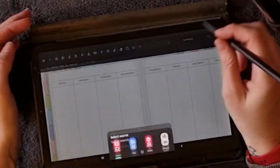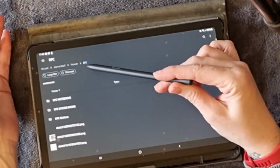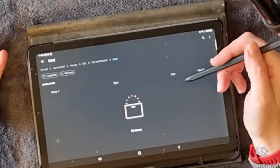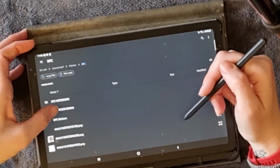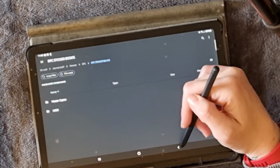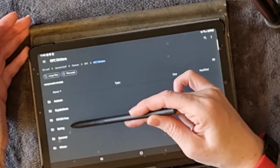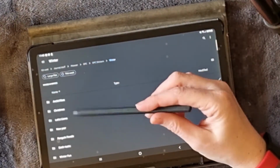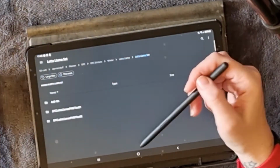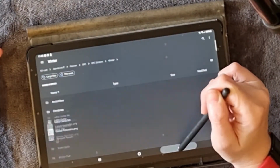So I organise all my stickers by the designer. And then obviously I've got lots of DPC stuff, so I've got notebooks and I've got the master copies. I think some are on my Google Drive. And then we've got sticker books. And then the stickers are by season, and then by the different sets that they are, and then within that I've got the llama set, and that's the main set there, and then all the add-ons that went with it. I've done the same with all of them.